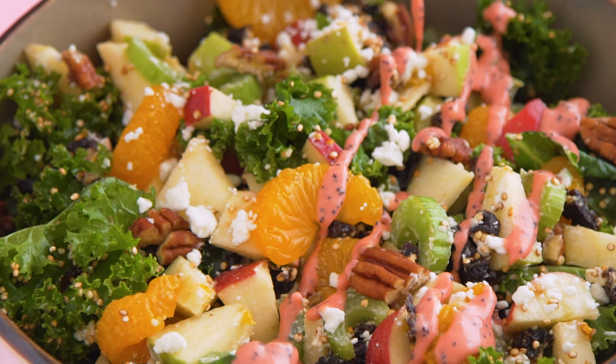I made some puffed quinoa to give it a crunch rather than croutons. I simply heat a deep pot over medium-high heat, let it get warm, and then to test to make sure it's hot enough, I add a sprinkle of quinoa. If it pops within a second or two, it's ready. Then I can drizzle oil and add enough quinoa to cover the bottom of the pot in a single layer. I recommend doing this in batches and not overcrowding the pan. Shake the pan until the popping slows so it doesn't burn — it's just 15 to 30 seconds and it's done. You can skip the oil, but it gets crispier if you use it. Add it right into the salad.